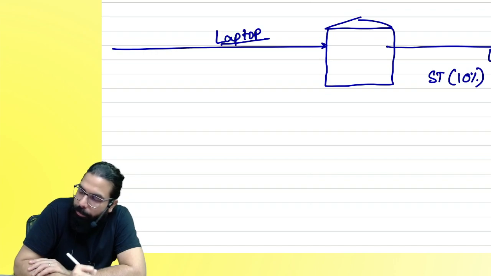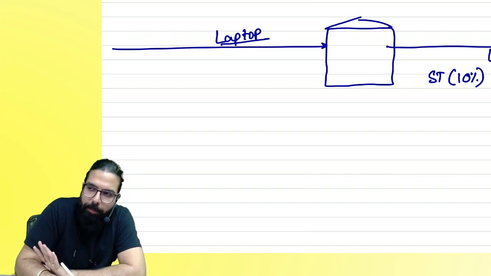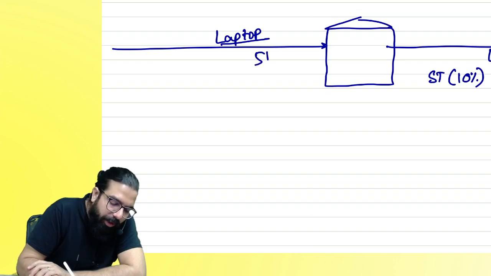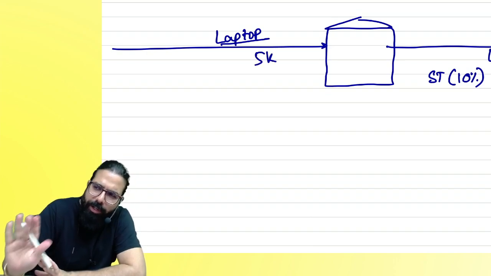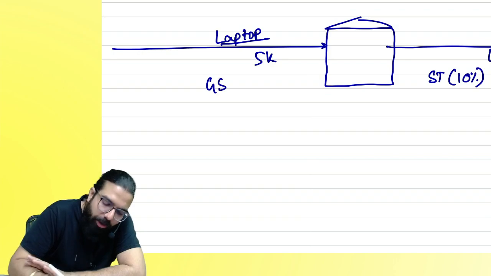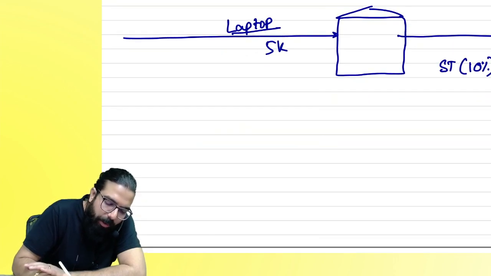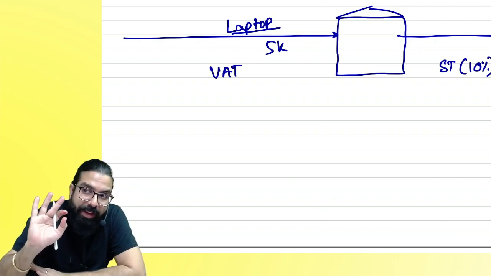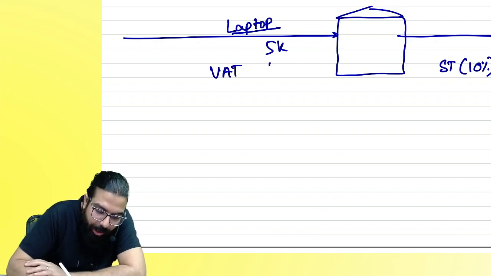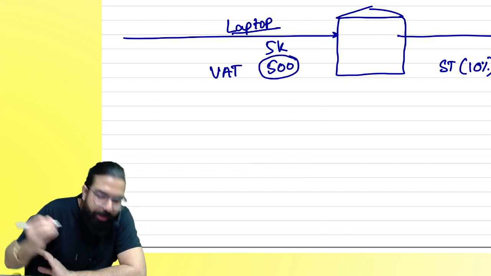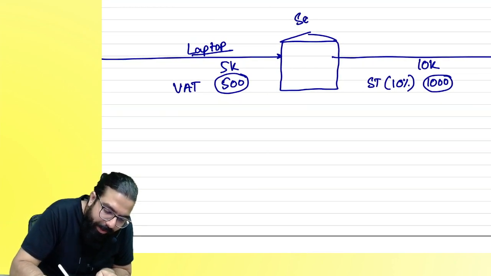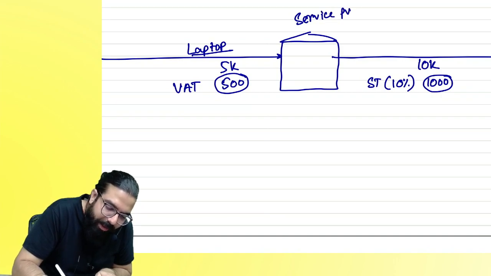If I buy, supposingly, a laptop to teach, I wanted one laptop. For an example, I bought a laptop for 5,000 rupees. You don't get it, but you think. How much GST did I pay? Not GST. Earlier, I used to pay what? VAT. For goods, VAT used to be charged. For service, service tax used to be there. When I buy, how much VAT did I pay? 500 rupees. Listen carefully, everyone. As a service provider, I will be registered under what?